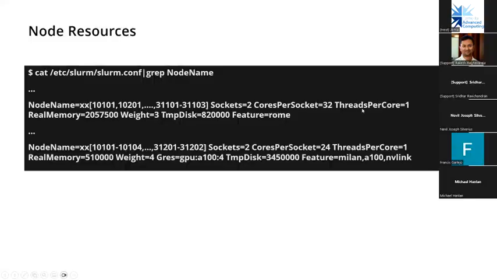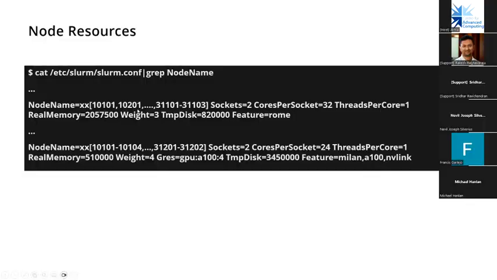And again, the number of threads per core, which essentially means that hyperthreading is not available, and the real memory, the amount of memory that's available in megabytes. In this case, it's a large node with 1 terabyte or 2 terabytes of memory, and a weight of 3 is assigned to it. Essentially, weight defines the priority in which jobs should be scheduled on that node.